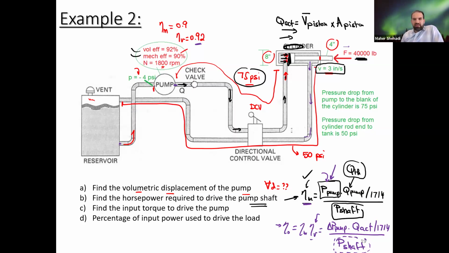Probably they should say neglect frictions till now. We will learn actually in the coming chapter, the cylinders, how to calculate the frictional loss between the piston and the cylinder, which is right here. If it's not given, we'll see how we can calculate that. We need more givens to calculate it. But anyway, for now, we don't have that.